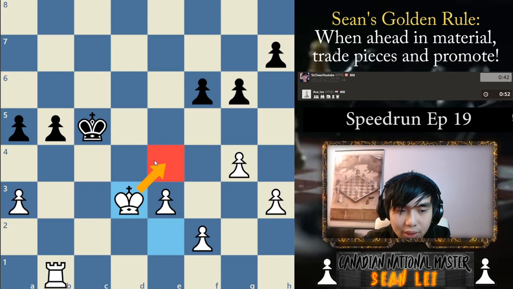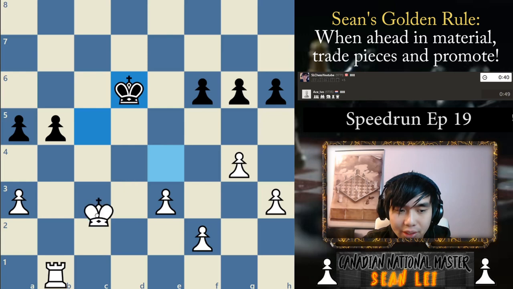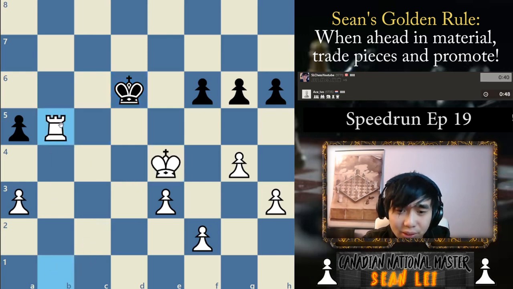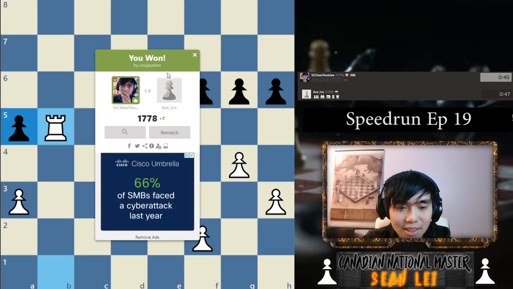Alright, just get the king closer. Since we have the extra pawn here, this is just an easy one. Also, we have the rook, of course. Alright, so that's that. Alright, guys, let's do one more game today.